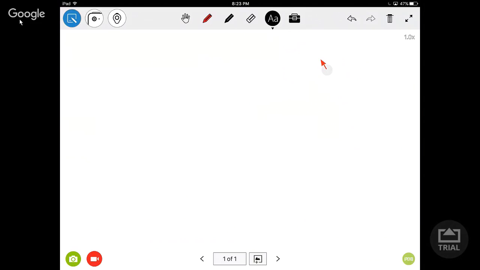And so if you're wanting to draw students' attention to certain things on the screen while you're using this app, this little pointer tool is kind of like a laser pointer in a PowerPoint or something like that, that you can use to move around the screen and point to different things you've drawn, or different images you've brought in or taken a picture of, and I'll show you some of that too in a second.